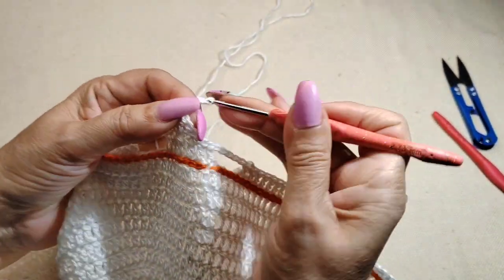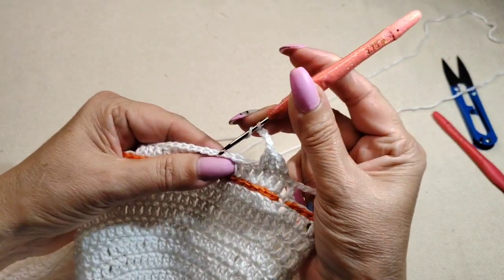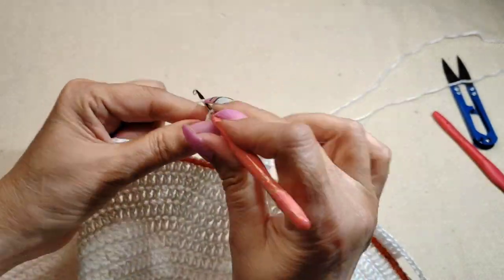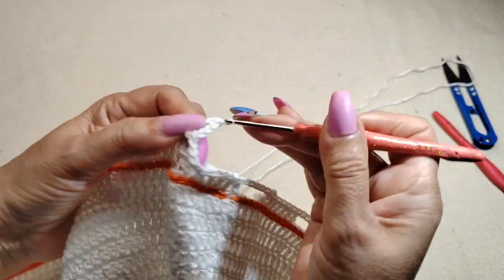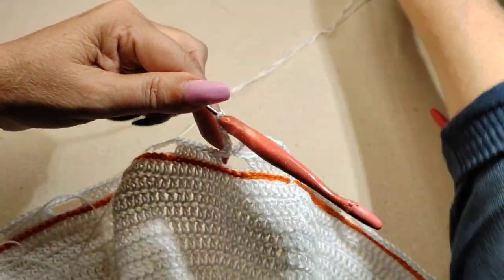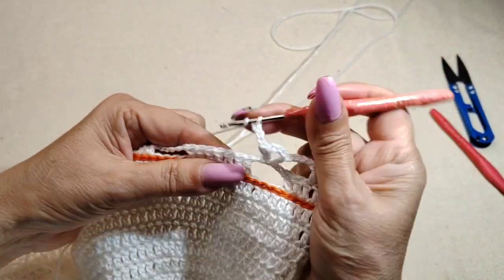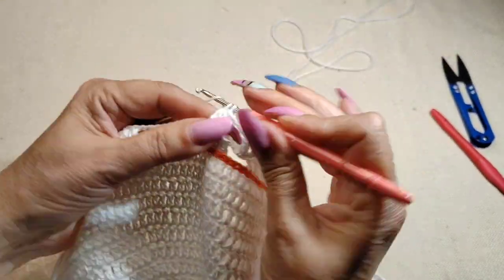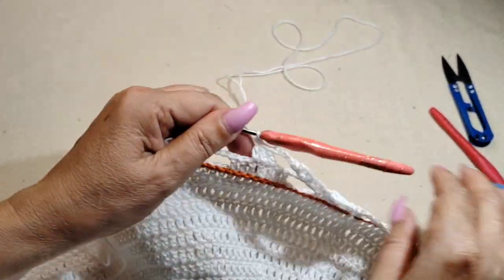We're going to do 1, 2, 3, 4 chain. We're going to do 1, 2 on the 3rd one, double crochet on the 3rd chain. Okay, double crochet, 1, 2, 3. We're creating a V and we're coming back in that 3rd chain with another double crochet. So creating V's. And then chain 4. 1, 2, 3, 4. Skip the first 2 double crochet, come on the 3rd, and do your 3 double crochet, 1 per stitch, not working the last 2.